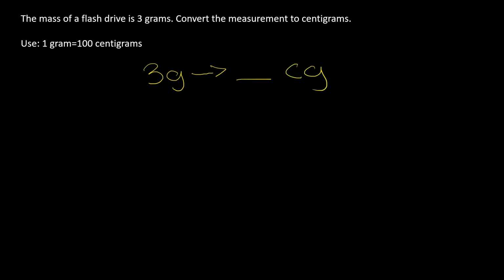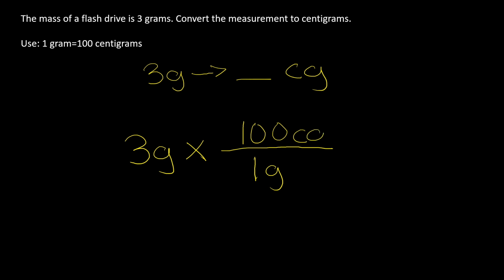Now, what I want you to understand is every time we have this whole number, it can be located in the numerator. So we can write here 3 grams multiplied by the conversion factor. Now, since 3 grams is located in the numerator, we need to write 1 gram in the denominator. Why? So that we can cancel the grams later on, and then write 100 centigrams.